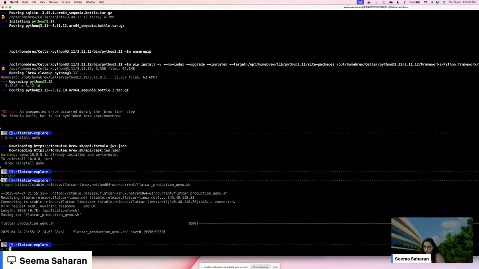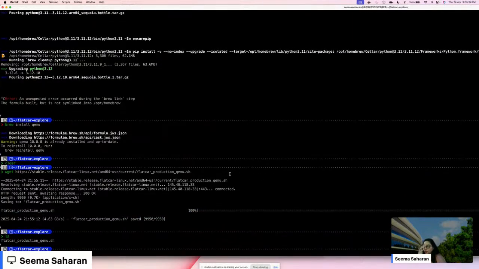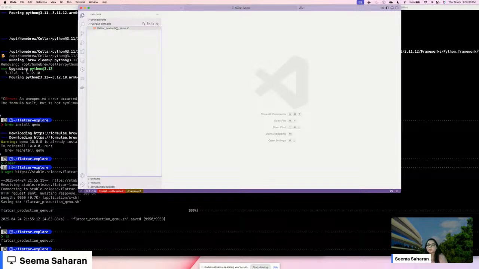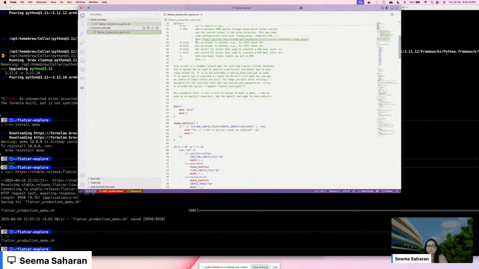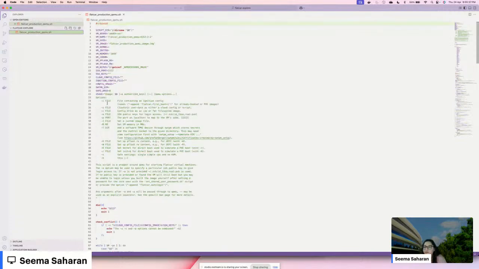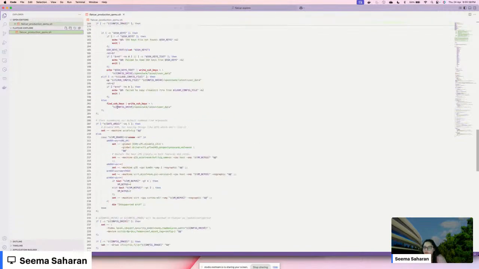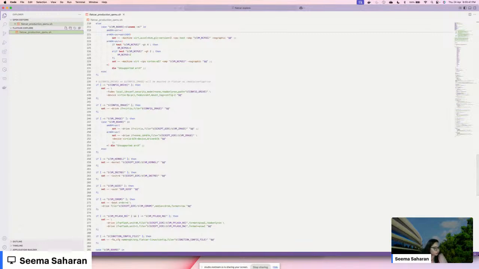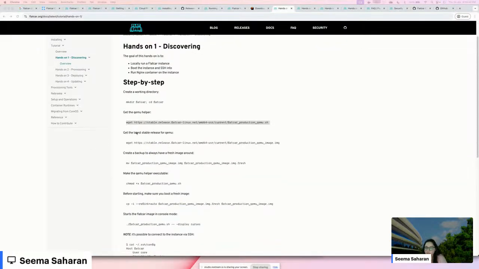Okay, Flatcar production queue. Let's see what's there. I think I already have this project opened up. Let's try to follow this once.